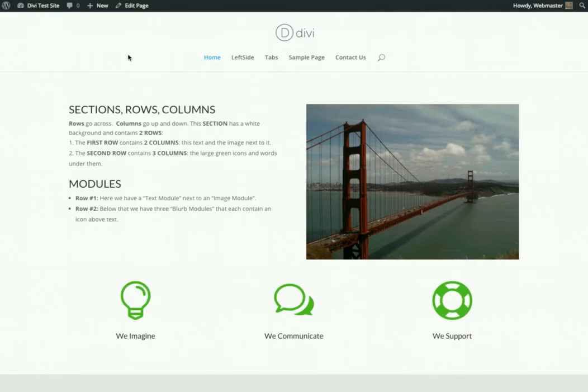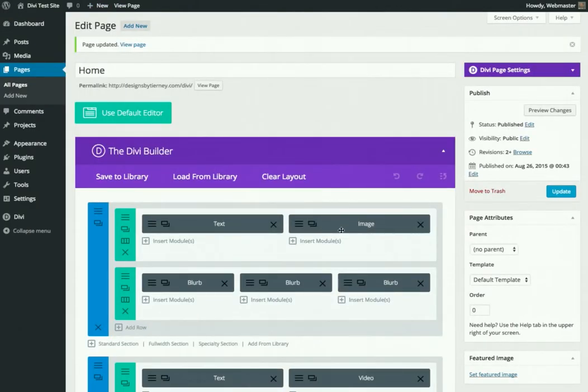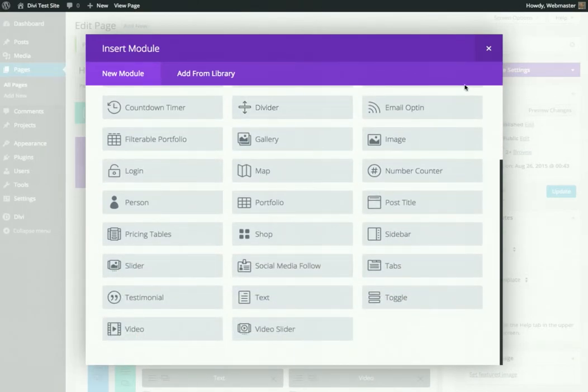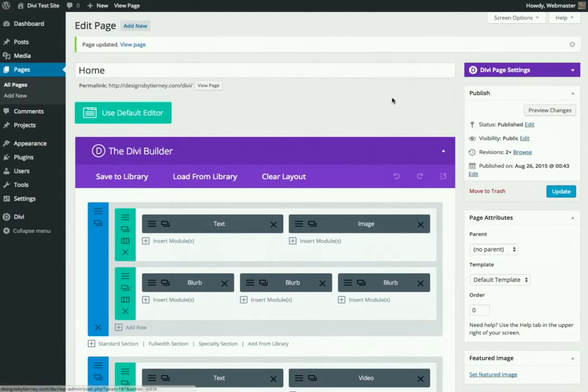So the Divi Builder gives us that, and it also gives us a lot of these pre-built modules that within each one of these have a lot of additional features that you can add to your website. But we're going to stick somewhat simple, generally using a couple of modules and just sticking with the power of the Divi Builder to create these layouts. You can also save layouts in libraries and things like that, which I will get to in a different video. But that's really what I wanted to address.